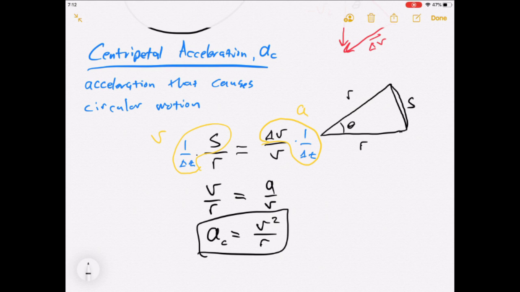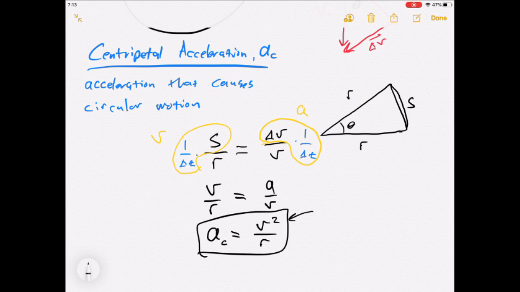Think about forces that cause circular motion. Let's imagine you have a bucket on a rope, and you're swinging it around in a circle, in a plane that's horizontal, meaning a plane that's parallel to the ground. So you're swinging this thing around. If you want to swing faster, you have to pull harder, right? It's harder to hold on to that rope. That's because the required centripetal acceleration is bigger because V is getting bigger, right?